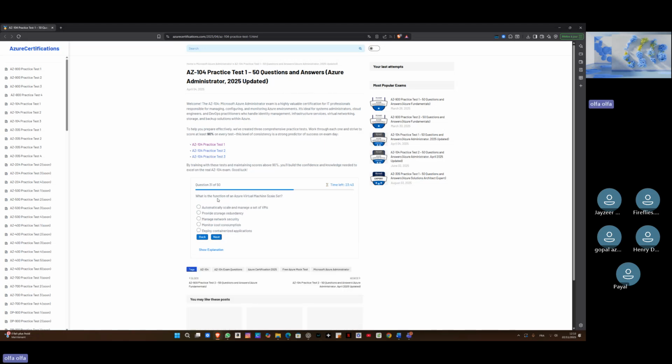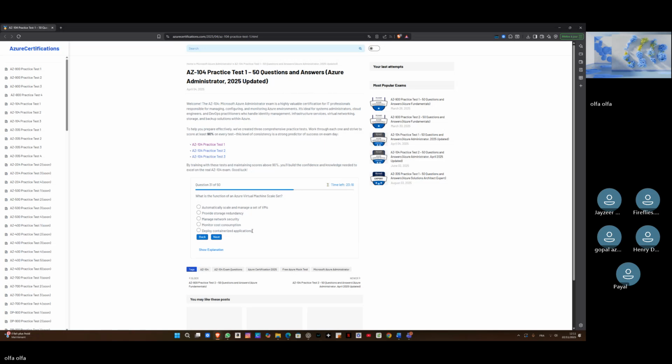Okay, then what's the function of Azure VM scale set? Automatically scale and manage set of VMs, provide storage redundancy, manage network security, monitor cost consumption, or deploy containerized application.